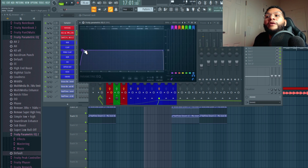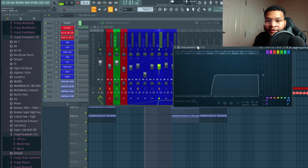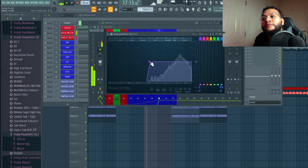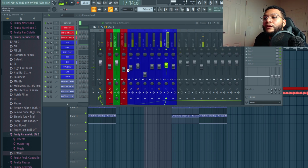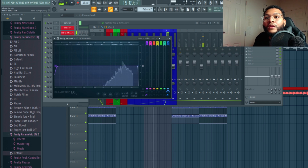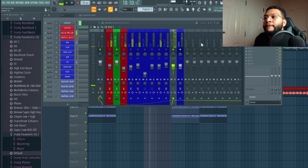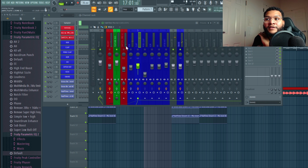You see, you want to clean up all this low end. Like, you don't need this. And when you add this sound with that low end, and then the rim sound, and then the clap, and then the melody, all those lows together compound up, and then they work against your bass. So it's not smart to keep that in there. The only thing that I don't take the lows out of is the 808 and the kick.